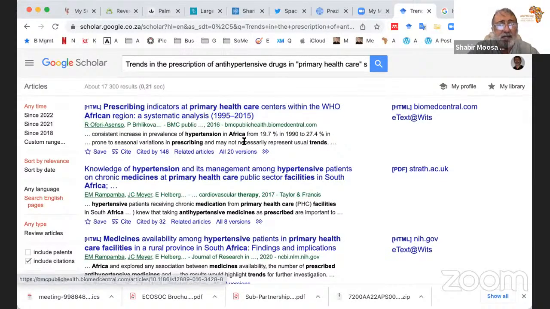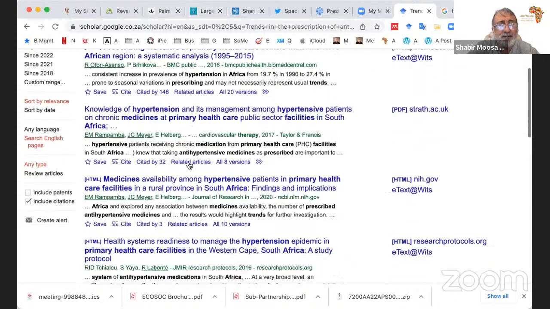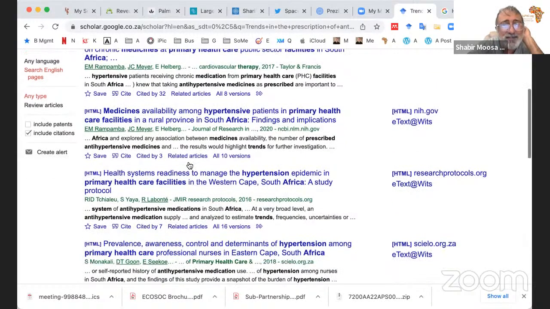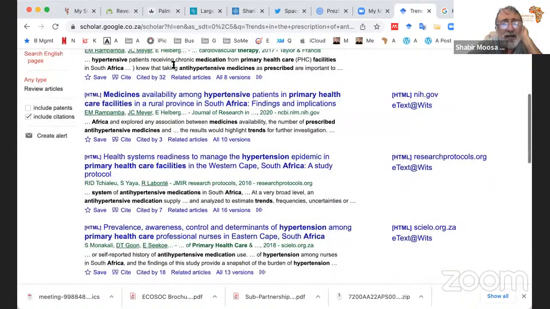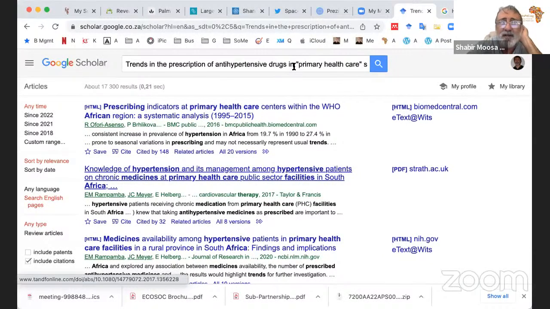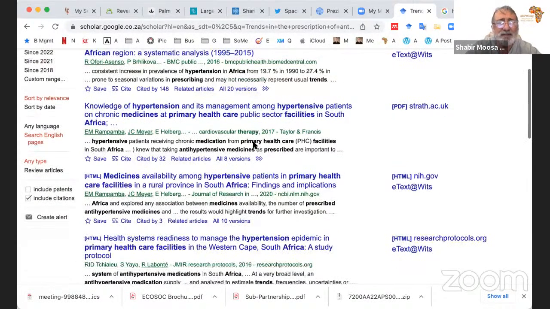So there's some systematic analysis, knowledge of hypertension management. So there's information. There is something available. So I would have to go digging all these up and understanding what they're actually saying, and what do I want to get in this clarity. And if there is stuff that's already been done that answers my question, then I've got to say, well, actually, what do I want to ask now? So I might want to say, is this answering the question or not?